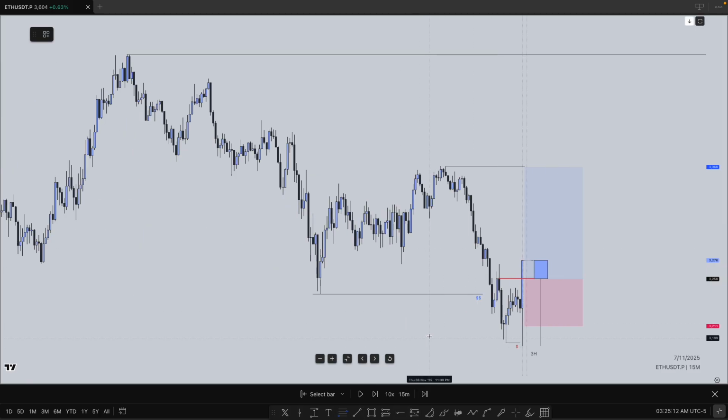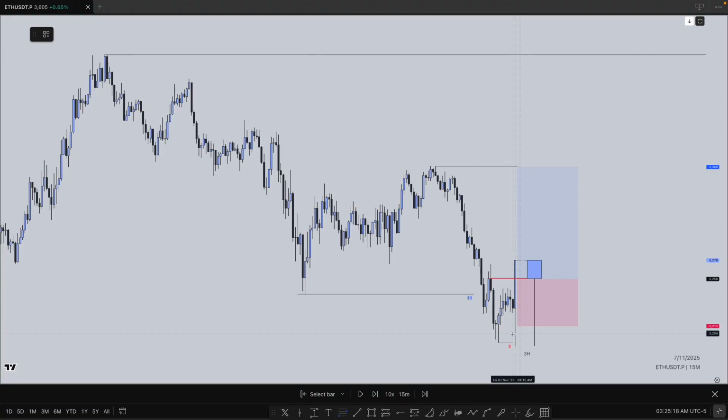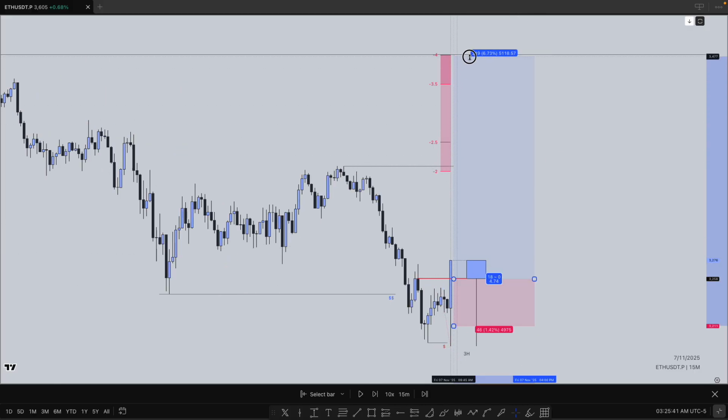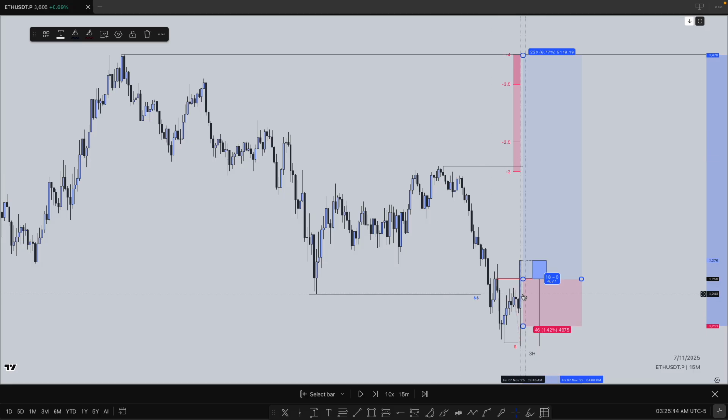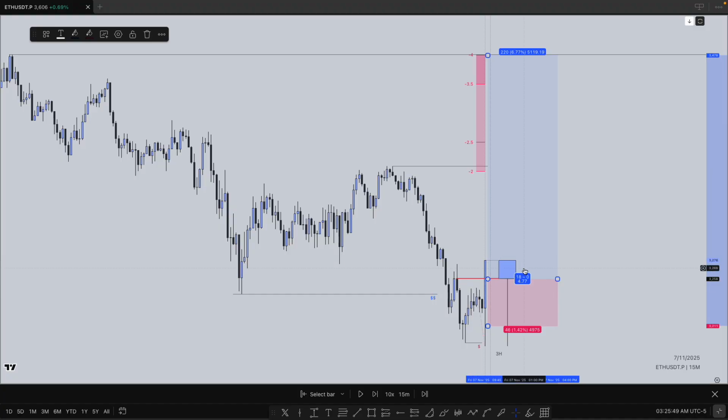But to get an idea of what the targets are for this market maker model, we can use the standard deviation from the swing high to the swing low, and you'll notice that the full extension, because typically, and look at that, the low hanging fruit lines up with your first standard deviation zone. The high time frame targets line up literally perfectly with the full extension of your standard deviation. So since this is on the perp chart, if I were to be trading that, I would just hold all the way for this full projection of the market maker bar model of the distribution side.